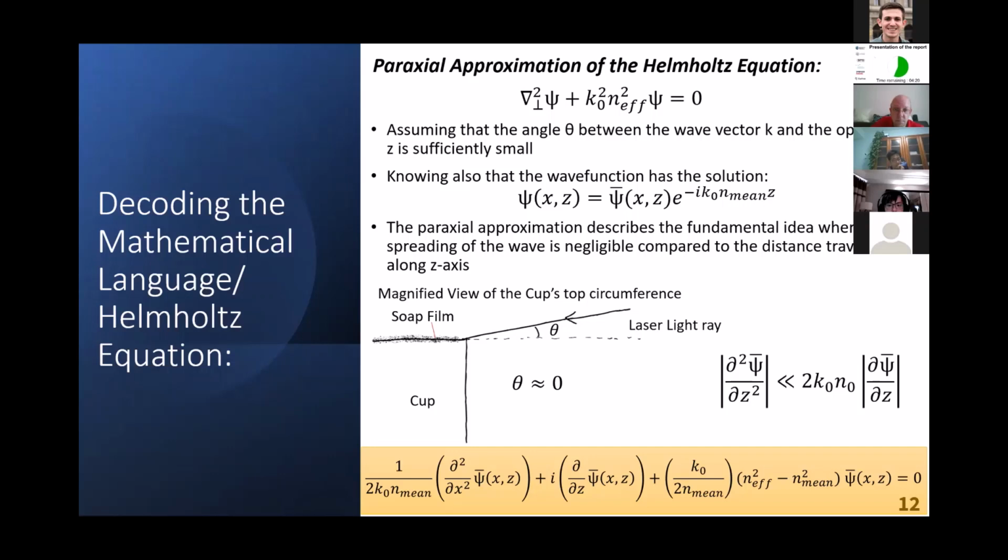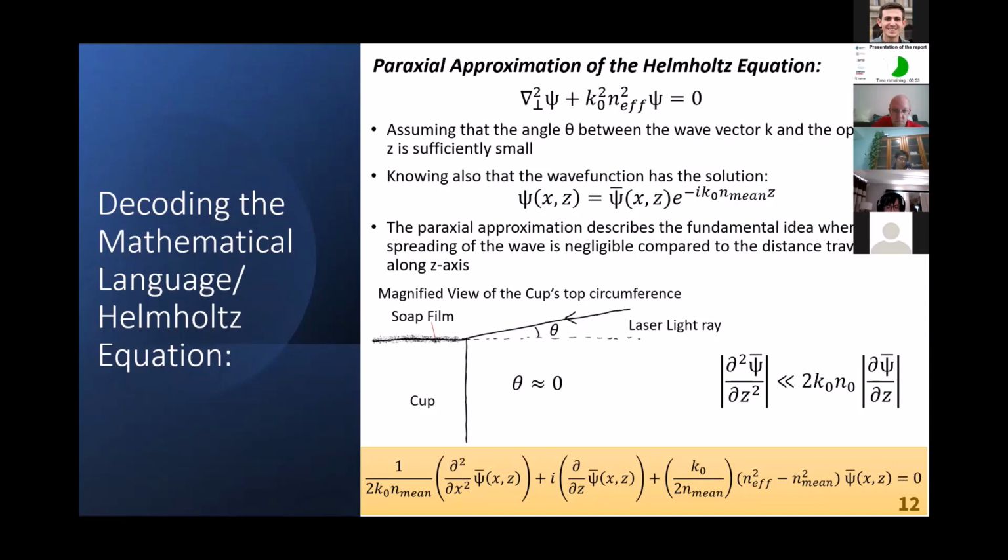And basically, this notion, if you translate to our idea of waves, is trying to tell you that the diffraction effects of the wave become very minimal compared to the distance that the light rays are propagated through this medium. And therefore, when we do the mathematics, knowing that the wave function only depends on your spatial point x, and after doing a little bit of mathematics, we get this very complicated paraxial Helmholtz equation in the orange box.